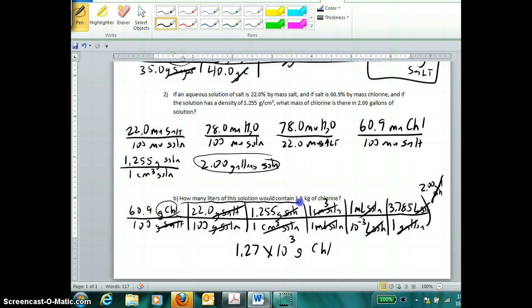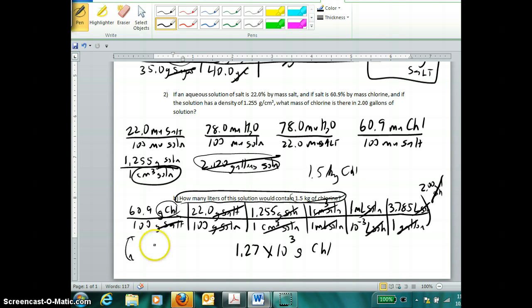Now go ahead and follow the same procedure on this last part of the problem. And of course, you no longer have this piece of data. You'd instead have 1.5 kilograms of chlorine. And of course, here you'd start with a volume of solution. So you're going to begin with that quantity right there by inverting it. And if you do the problem correctly and calculate the final answer, you should get 8.92 liters of the solution.